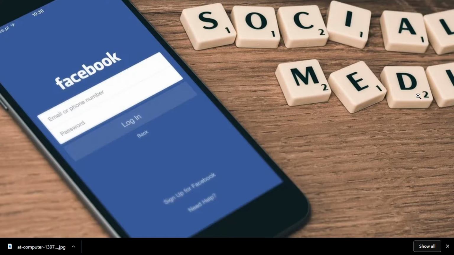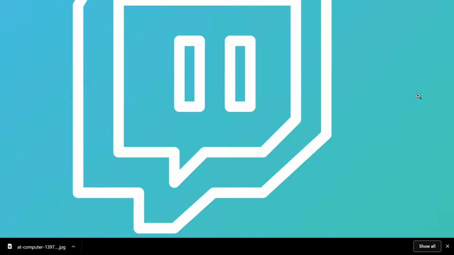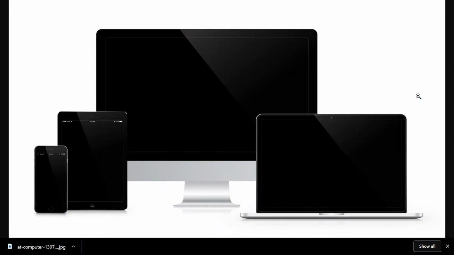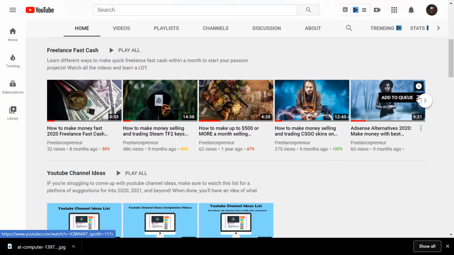I'm going to be covering the most unique and free screen recorder for 2020 for Windows 10 devices and pretty much any other Windows device that you might use. This works on Facebook, this works on Twitch, this works on YouTube. These are all viable platforms. You can even do just basic screen recording for whatever you're doing, whether it's gaming or something else. It applies for every single one of these applications.